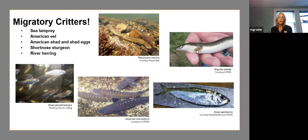On the Connecticut River, the concerns with hydro operations relate to flow management. Again, we want to make sure there's sufficient flow to protect the spawning sites. That's quite critical. And also there are potential impacts to early life stages, those fry, because fry are not strong swimmers and they are small.